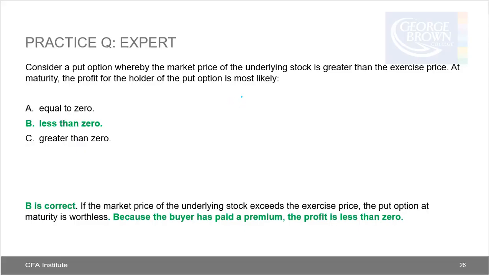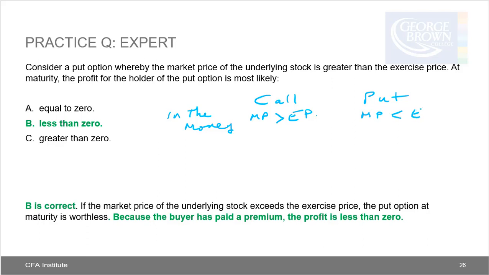This is a nice little tricky question because it has a bit of a twist, but I put in this second question because I want to show you my process for what I'm going to do on a test. I've got my call and I've got my put, and I'm going to put in the money. I'm always going to start with my call. I know when the market price is greater than the exercise price, the call is in the money. So then I know for the put, it's going to be the exact opposite. I'm just going to change the sign.